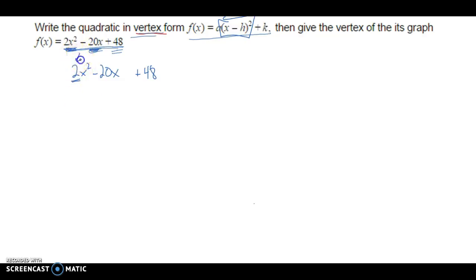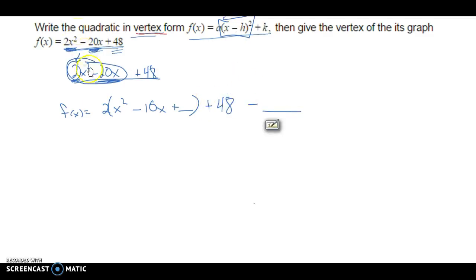So I'm going to factor this 2 out, but not out of everything, just out of these first 2 terms. This I'm going to leave alone. So what I'll be writing down is f of x equals, let me pull that coefficient out, open up a big parenthesis, and what's left inside is the x squared, for sure. If I take a 2 out of here, I have negative 10x. And now I want to throw a blank in there so that I can complete the square. But if I'm going to add a blank, I also have to subtract some value to keep things balanced, and that 48 is still hanging out over here.